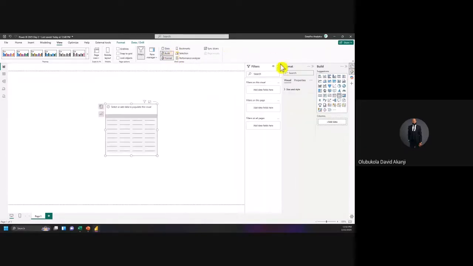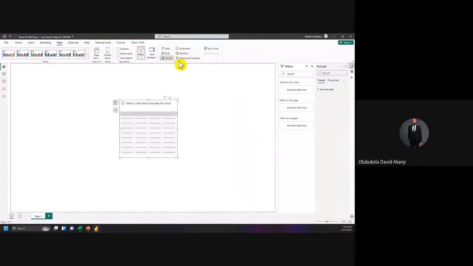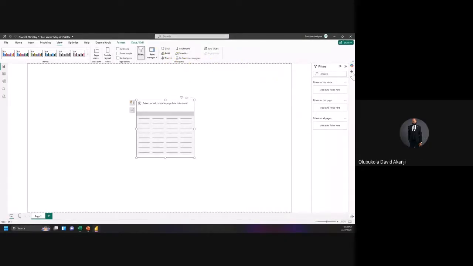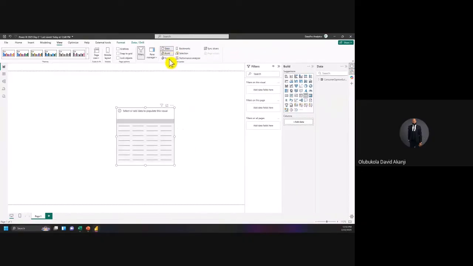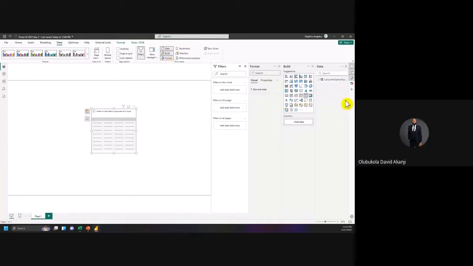You see, as I'm unselecting them, they are all going. None of them is showing here again. If I want them to show as my favorite again, I will just click them. You can see they are back. So that's just a simple explanation of a workaround I can do for you around that.